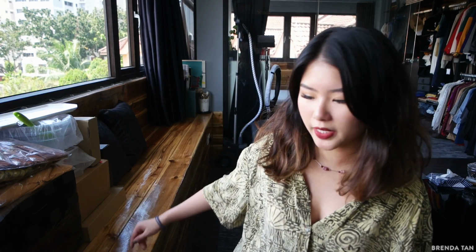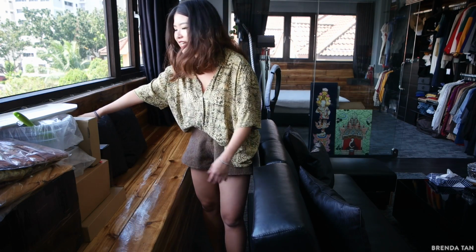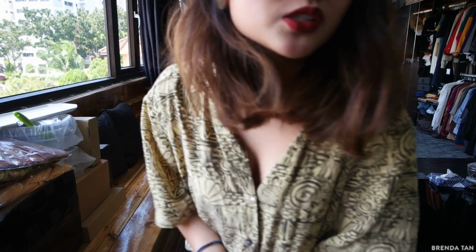As I was saying earlier, I do have this bay window space. If you see that I have weird couch pillows on this side as well, it's because when this is cleared, this actually serves as another seating area. So in case more people come over and they can't fit on the couch, because the couch is not that big, we can sit together, and it's kind of terraced so we can all watch a movie together. That's kind of nice.